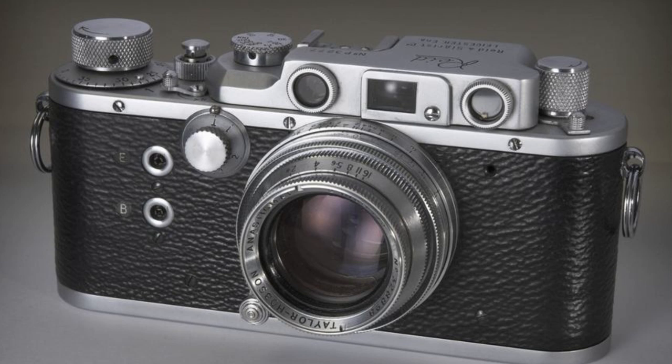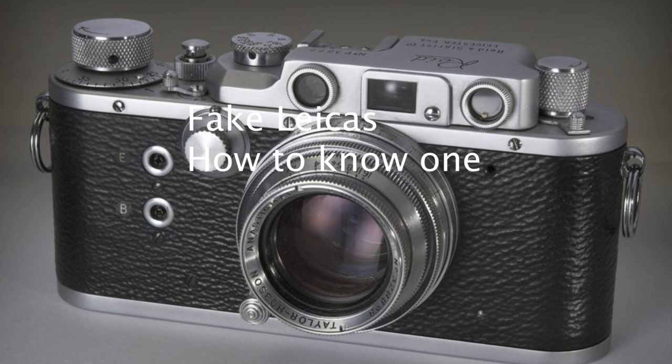And the same thing with Reid. Now Reid is an English manufacturer that started after the Second World War. They made what is considered an even better camera than the Leica, and it looks just like that, apart from it's got Reid on it. So those are obviously more expensive copies. Don't fall into the trap of buying a Fed or a Zorki copy, because they really aren't worth that much money, even though they're quite nice cameras.